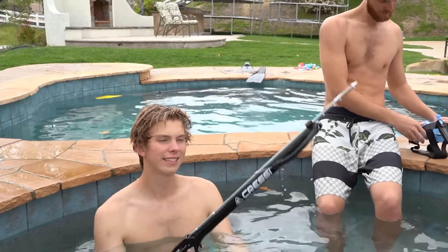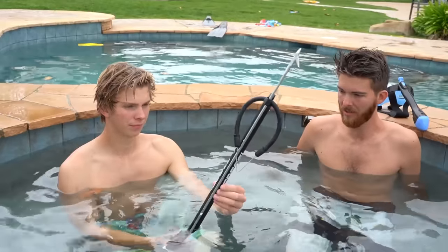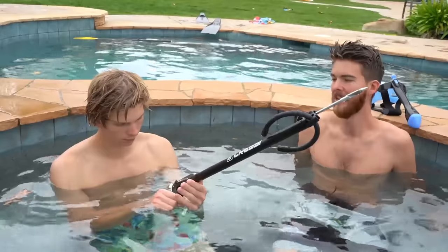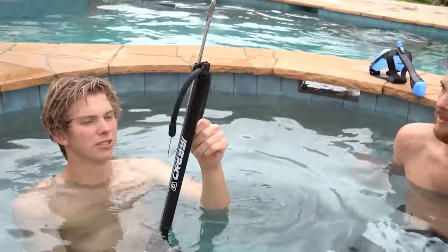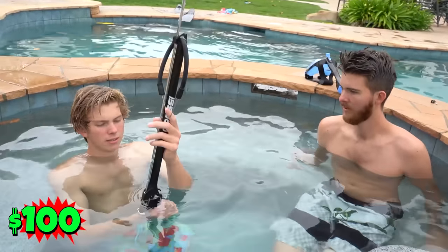So we're gonna rate this a 10 out of 10 because you would 100% catch a fish with this. All you gotta do is just put a fishing line on it. That way you don't lose your spear. I really like this. I'm actually gonna keep it and hopefully go fishing with it sometime soon. So I might actually get one of those, to be honest. How much was it? This is probably $100, $200 maybe.